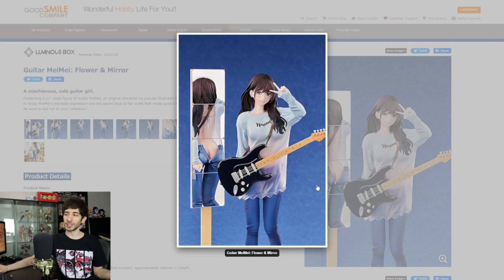I'm all for fan service, and I even like the way they did her shirt, the way it's transparent by the chest and the stomach, and you can see the bra through it. I think that was executed really well, but I can't get over how stupid this figure looks from the back, which thankfully you don't really have to look at if you don't care about it, but I don't really have a point to make here. I'm not trying to take the high ground. I'm not better than this figure or anything. I just personally feel like this one is a bit strange, but whatever.